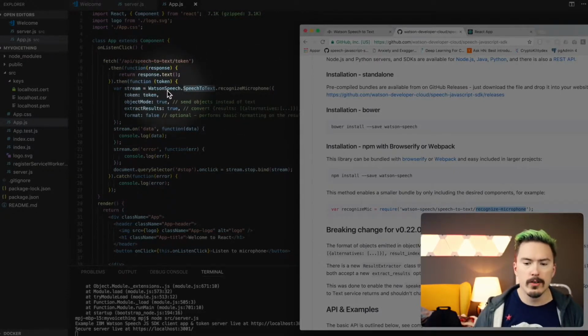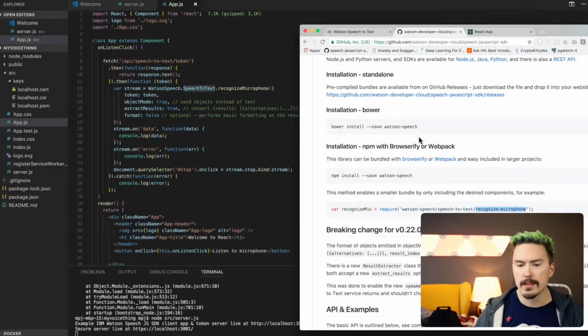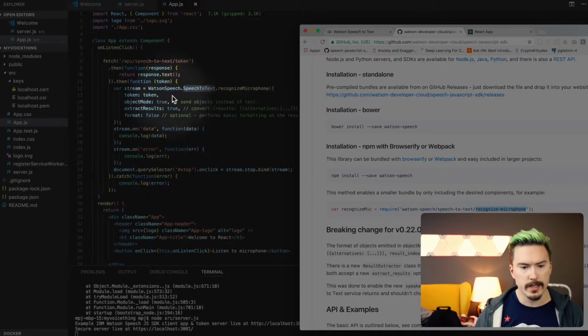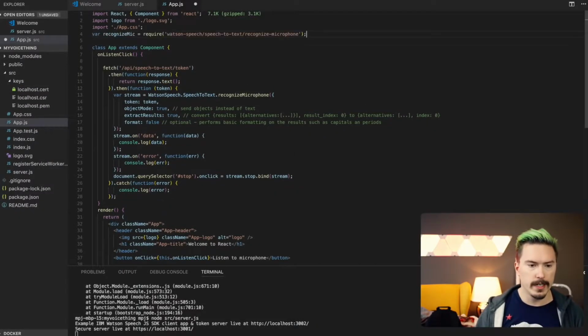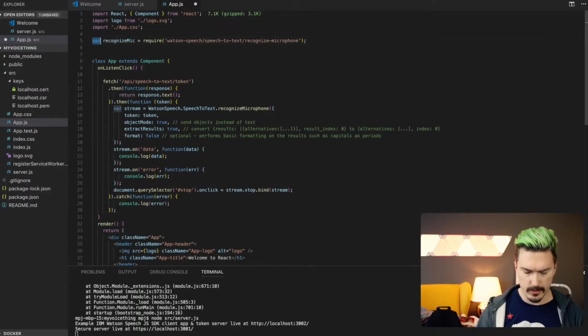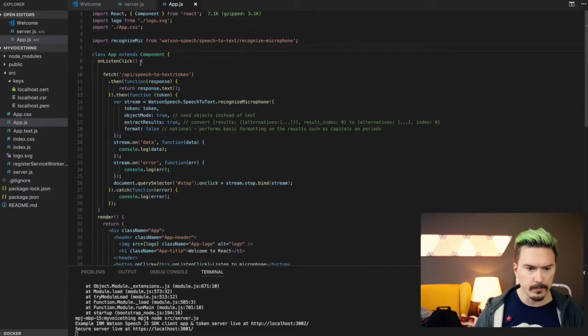So if you load it using some method like Bower, it will load it into the global scope and do this like we did JavaScript back in the dark ages. But we can use npm here. So we're going to do that. I'm going to steal that. I'm going to pull that in here. And we're going to use import recognize mic from something like that. Let's see if that works.